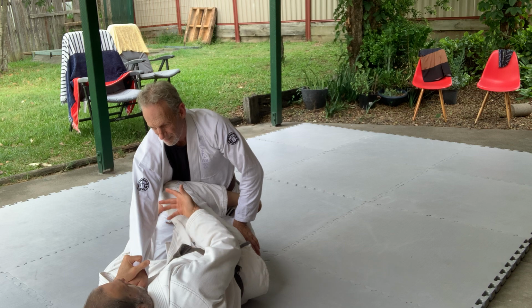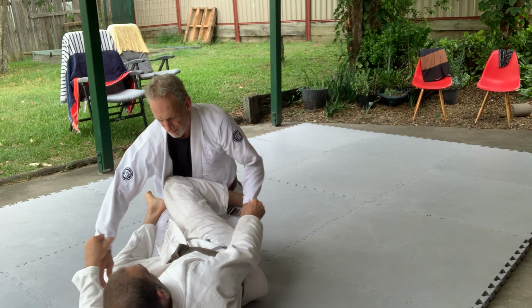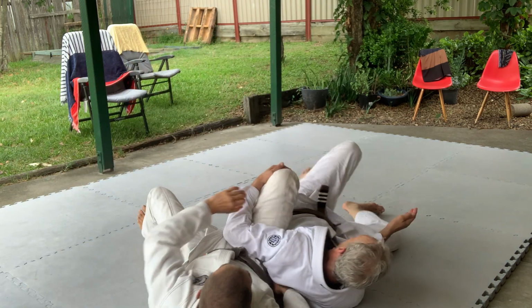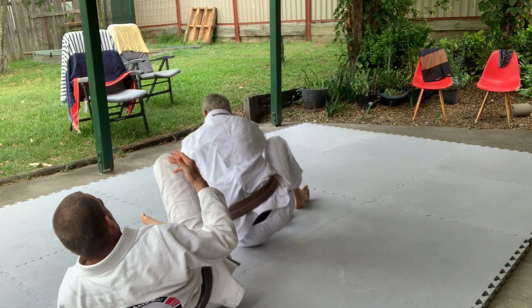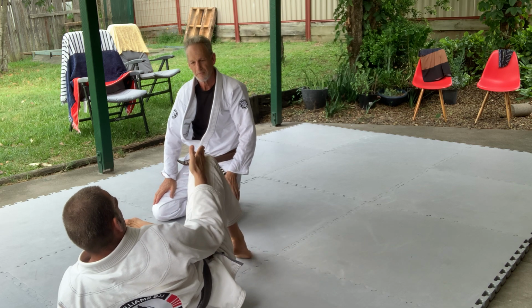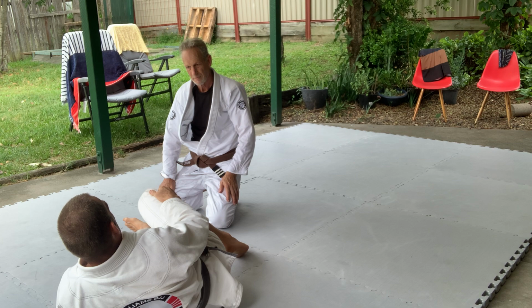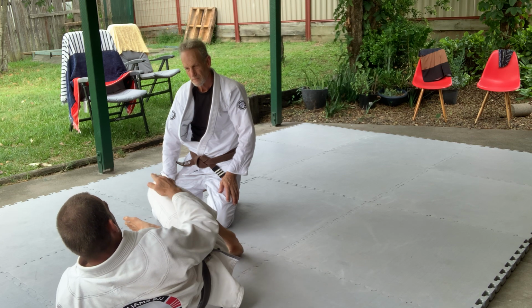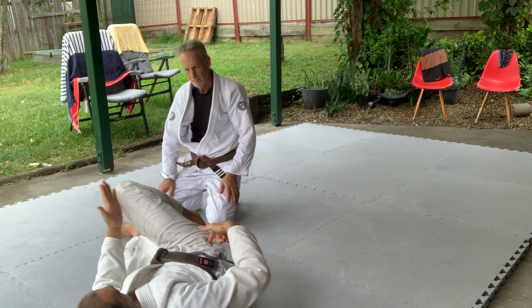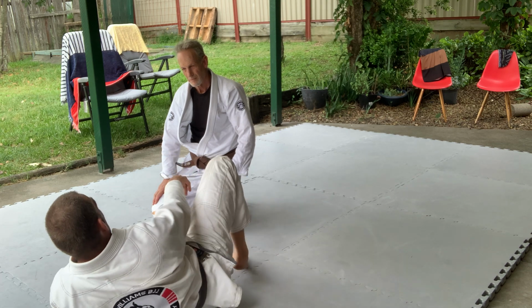So this is like a sweep to go this way. If I'm like that, I'll have this arm and sweep you that way, because I'm on the wrong side of the center line. So when I move my knee across your center line, I am putting you on the wrong side for the sweep. When you're putting your knee up, because this length doesn't change, as you're moving your knee up, you're moving close to the center line. So you are doing your sweep down low incorrectly.